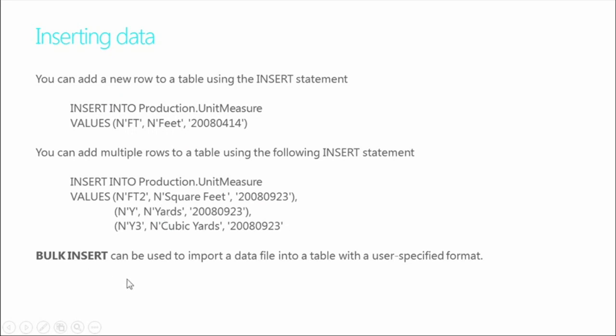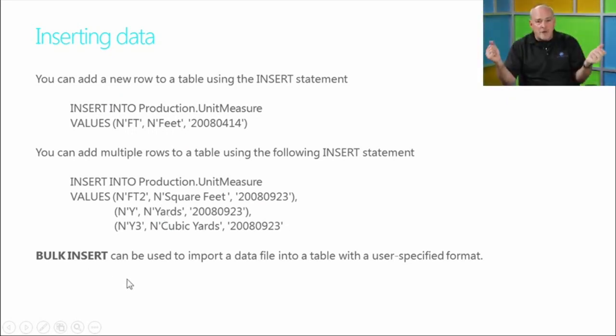If I have a flat file, a txt file for instance, and I want to add content from that, I can use what's called a bulk insert. There's a specific format you need to use. What if you have an Excel spreadsheet, you dump it out to a flat file, comma delimited, can I get that into SQL Server? You can. The easiest way to do that is to help SQL Server understand the format of how that data is stored in the text file, using a format file, and then using a bulk insert command. It'll take all the rows in that flat file and move them into a table.